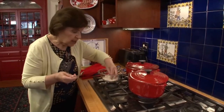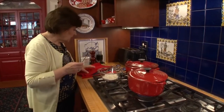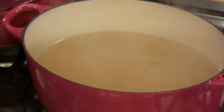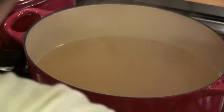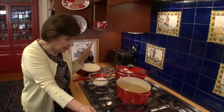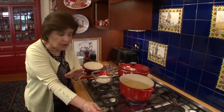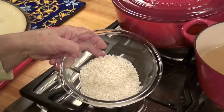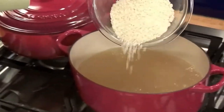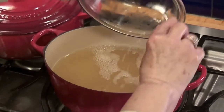We are using the arborio, but we're going to boil it in some chicken broth. So here we have about 6 cups of hot chicken broth. Either you bought the broth at the grocery store or you made your own. And we're going to add about 3/4 cup of the arborio rice to the boiling broth. Get it in.